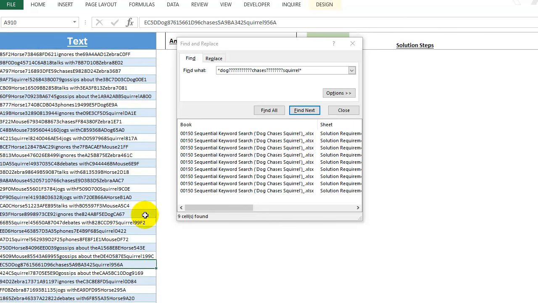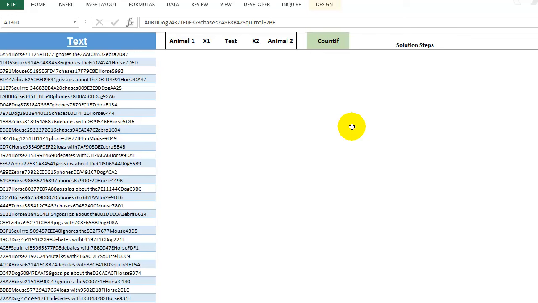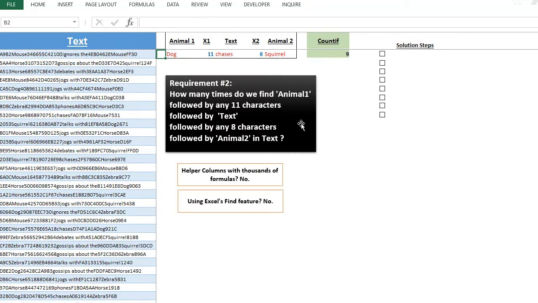So for really quick things, you could just use this and jump around and see where they all are. It does the same thing. That takes a little bit more time. But if you want sort of a permanent solution, and in this case, what we have, it's dynamic. We could change this. Let me just show you here. See how I've even built this so it's dynamic.